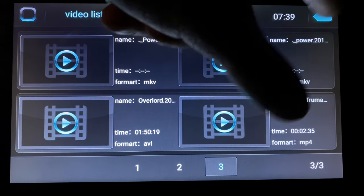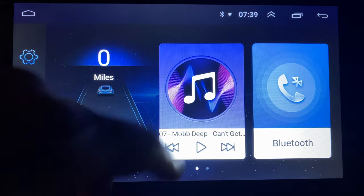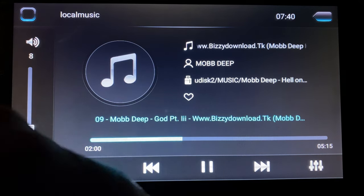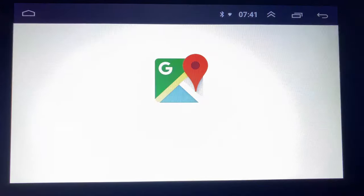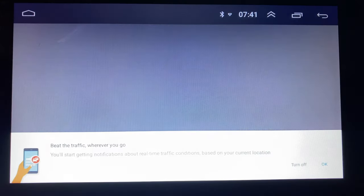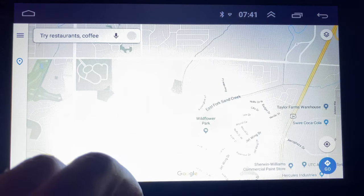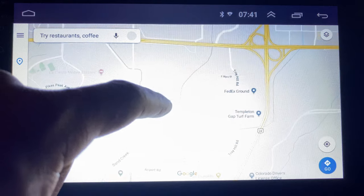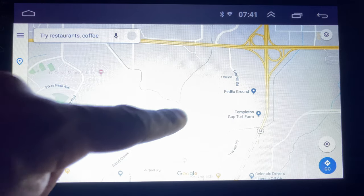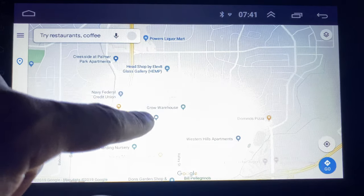Let's go ahead and fire up the music app. It works pretty quick, and it will even scan your thumbstick to find all the music on it, and it'll organize it and sort it for you. The built-in map application has Google Maps by default. It works fairly well. I've got it on the GPS right now, so it's pretty smooth. It gets the job done.